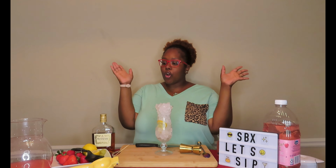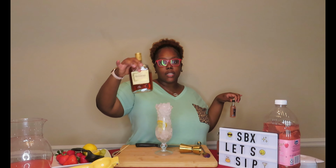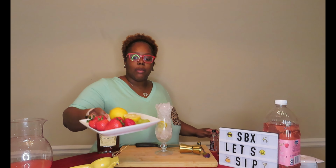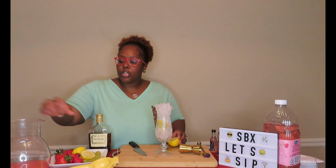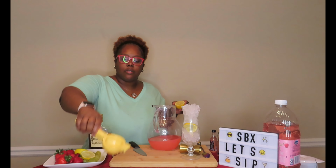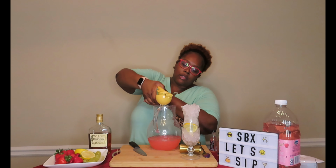All right, so for the pink lemonade Hennessy, I got pink lemonade Kool-Aid, as you saw me make, and we got some pink Whitney, and we got some Hennessy. Over here to my right, I got some grapes, strawberries, and lemon, and those are for garnish. And I am going to squeeze some lemon as well. Actually, I'm going to squeeze that inside of my Kool-Aid. So let's slide that to the side. And if you're making a big pitcher of Kool-Aid, you might want to do 1 to 2 lemons.